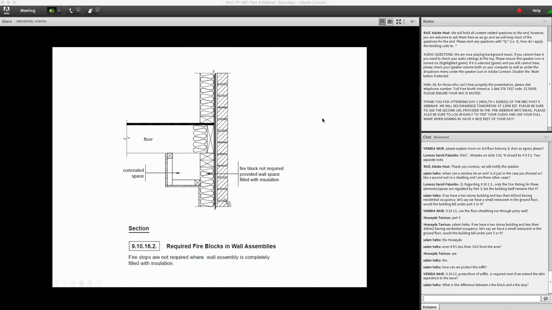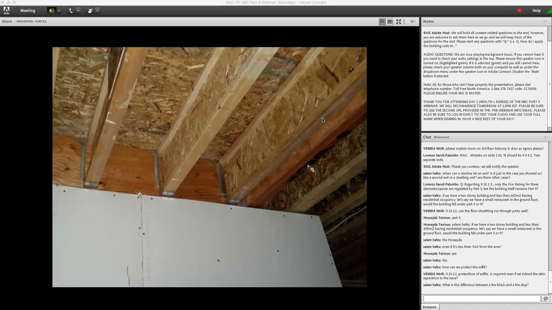So, this is an illustration here because we have insulation in here. We are not fire blocking this concealed space and then the concealed space in the wall. And this is just an image showing a typical fire block. Fire blocking is essentially creating fire compartments within the concealed space. The whole idea is that this compartmentation of the concealed space is able to limit fire spread through the concealed space to other areas in the building.